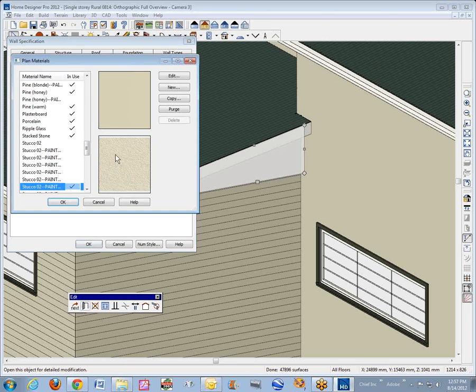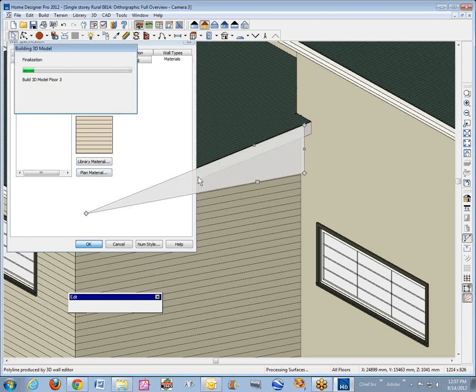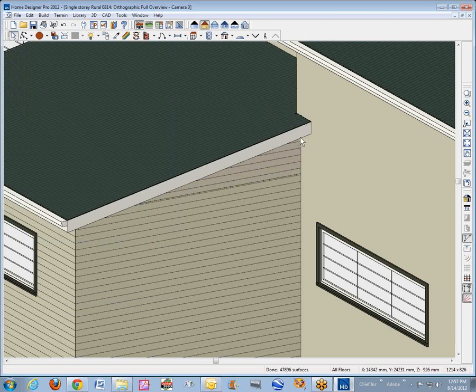I'm going to click on plan material and go to the top. There we go. Use default. Click OK. The default for that wall type, of course, is the home material. So you're getting more for your money. And I don't know if you even considered that a problem, but I kind of did.